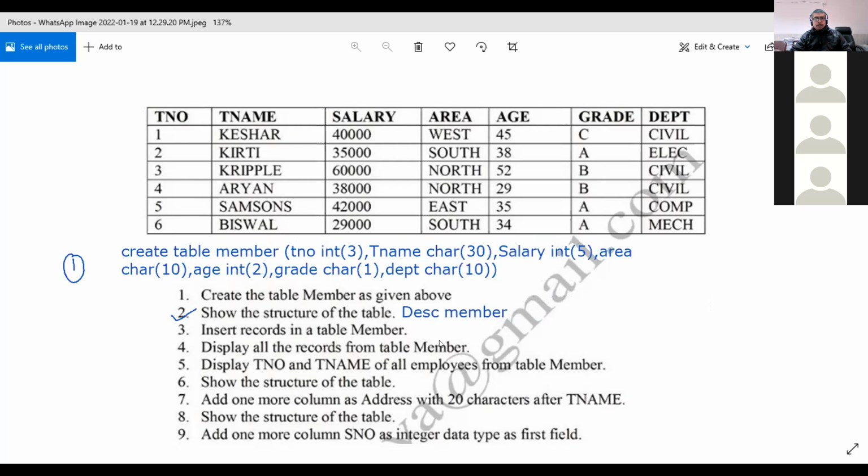Insert record in the member. If you have done it, you will send it back.